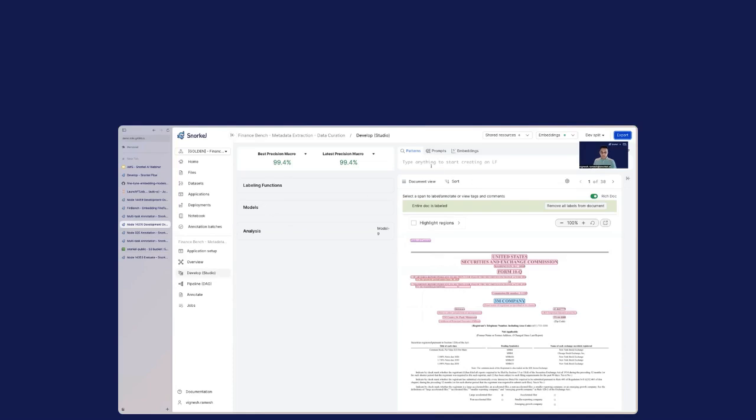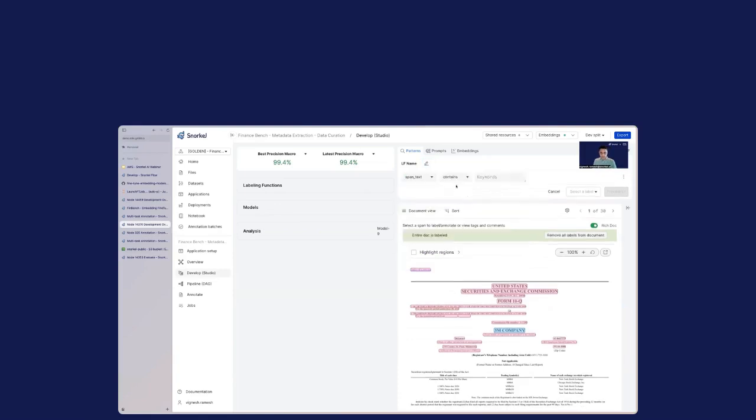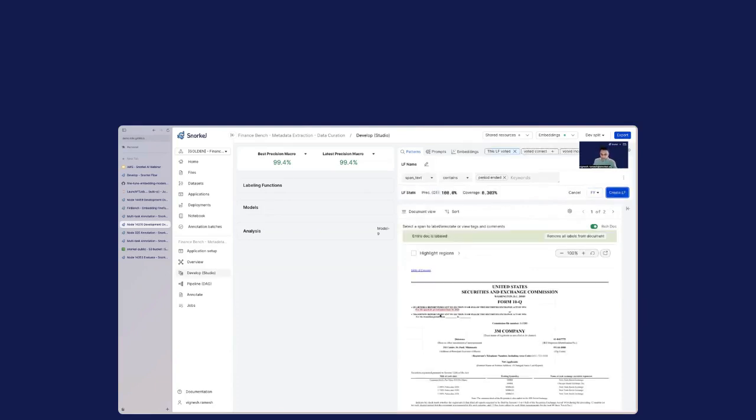Through labeling functions. To give you an example of a labeling function, I create a keyword-based labeling function, and I'm specifically looking for the different spans. These are the different spans. And if the span contains the words "period ended," then I'm going to label that automatically as a financial year. I know this because I've seen so many of these documents, and I know that the financial year is typically hidden in the same span as where this period ended.